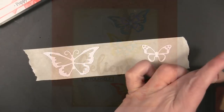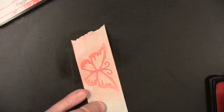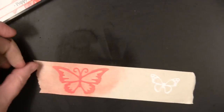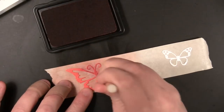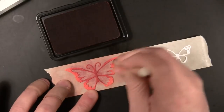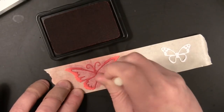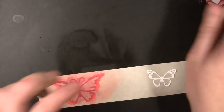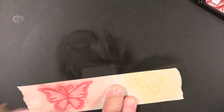What's fun about this die is that you can trim apart the butterflies and use them individually. I'm going to layer them — I've put them onto a piece of low-tack masking tape so I can easily peel them up, which makes it easier to ink them. I'm inking the first one with Red Geranium. Then I take a detail blending tool by Ranger — a small tool with a foam pad — to carefully ink just details on the die cut. The first color I used was Poppy, and now I'm using the darker Red Geranium toward the center, working out to the edges.